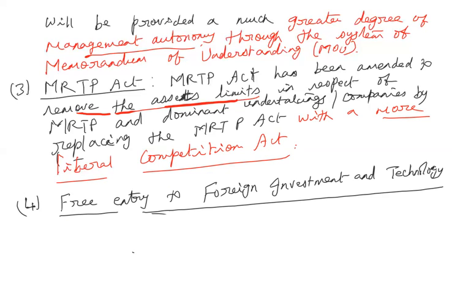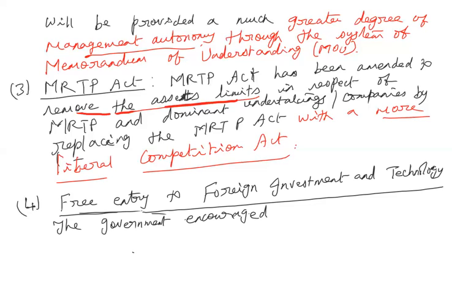And foreign investment comes along with foreign technology. It is not foreign investment from one country and foreign technology from another country. Whichever country is investing in our country, that investment comes along with the technology, because they will insist that we will use only their technology. So that's why free entry. So instead of restricting foreign equity, the government is now encouraging.